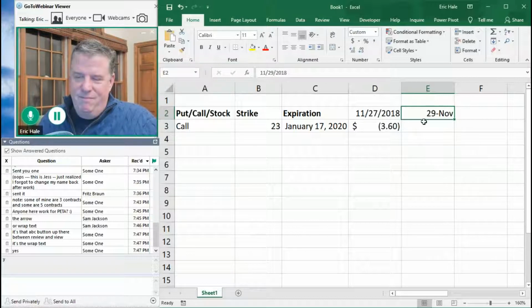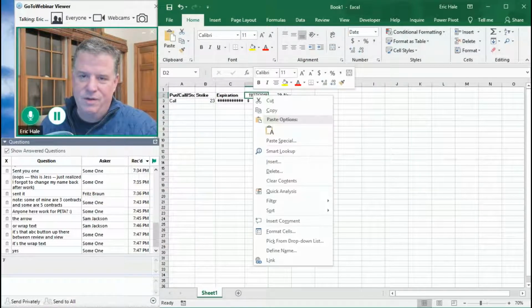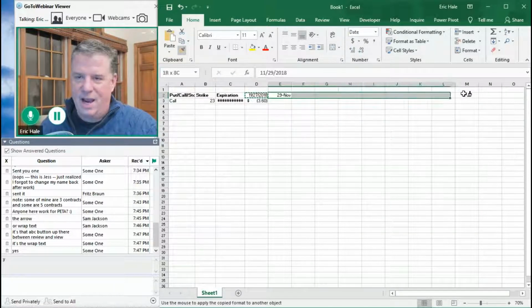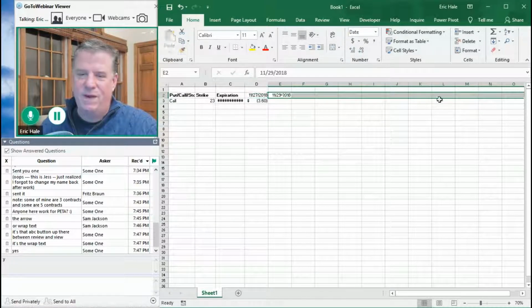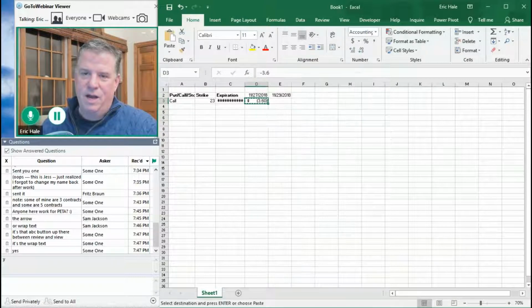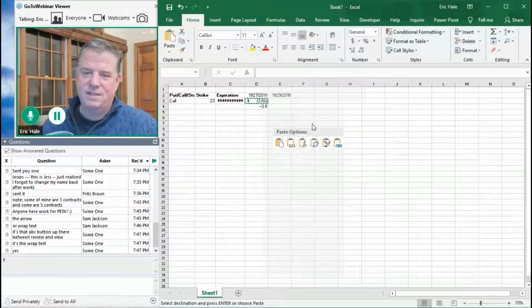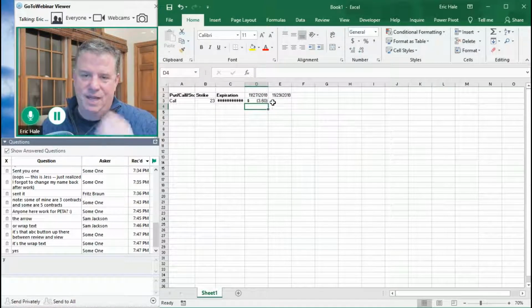So if I want that same format for all my dates, which I do, I'm going to right click, copy, and you'll see this format painter here. I'm just going to drag that all the way over here so that all of my dates have that same format. So you can copy and paste things. I can paste the numbers. I can paste the formats. In this case, I'm pasting the formats for the dates, for the subsequent dates.